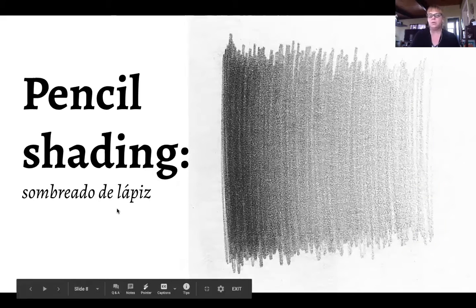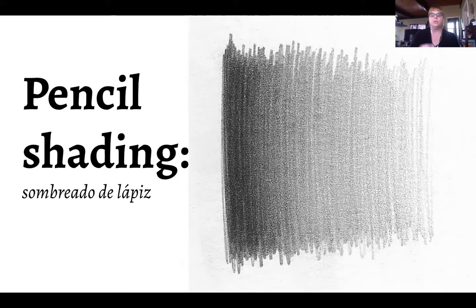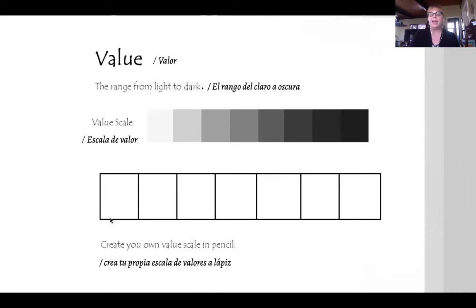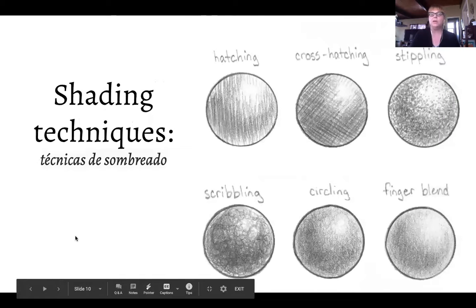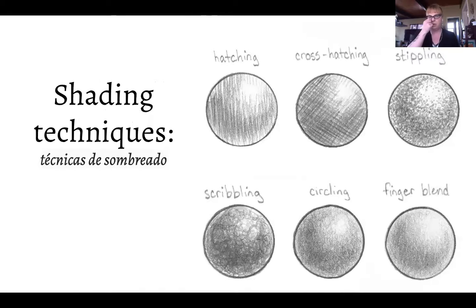The first thing we're going to do in class, we're going to talk about pencil shading. If you have light pressure or hard pressure on your pencil, you can actually get different value with your graphite in your pencil. The next thing we're going to do today is make a value scale. We're going to draw just a simple graph and add in our value scale. The next thing we're going to do today is do different shading techniques, and we're going to go to that in just a second. We're going to draw 6 two-dimensional circles and start turning them into three-dimensional spheres.